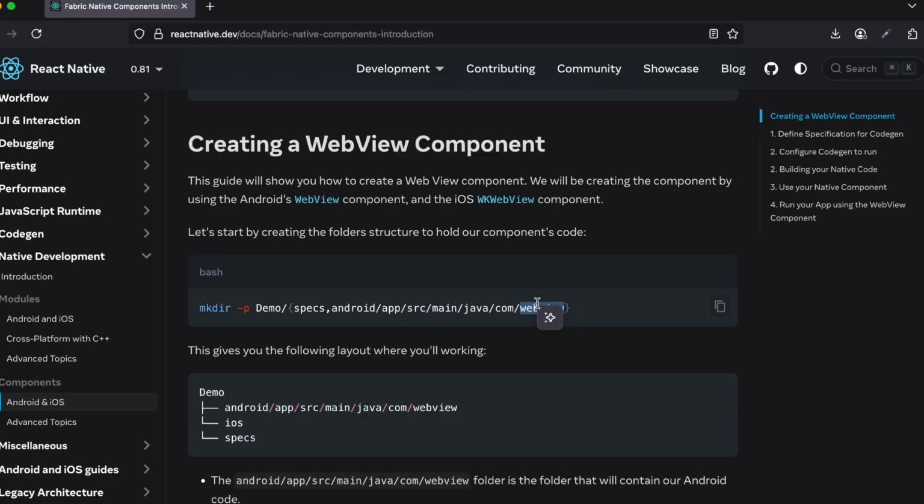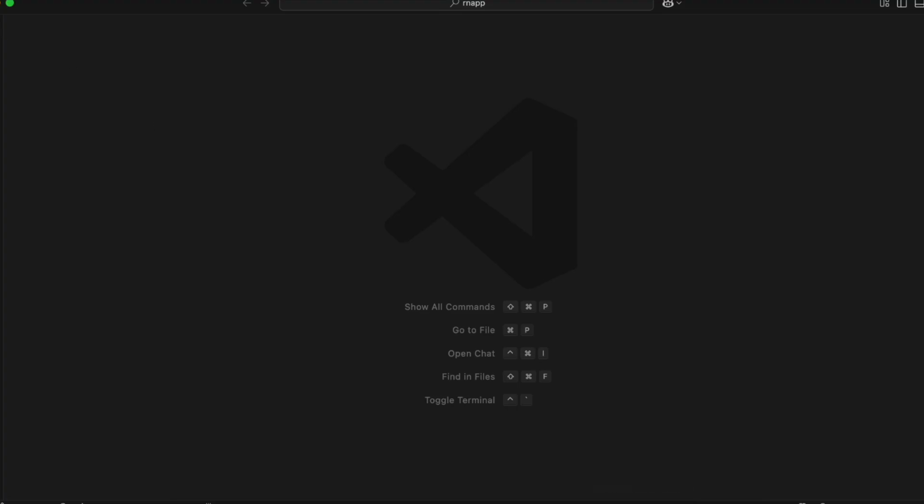But if you are doing this for the very first time, I highly suggest you do what I am doing, because that particular name of my camera will be used in a lot of places. So it's very easy to make a mess out of it. So it's better you follow what I am doing. So again, ignore this command. We will be creating this manually. So here you can see I have created a React Native project.